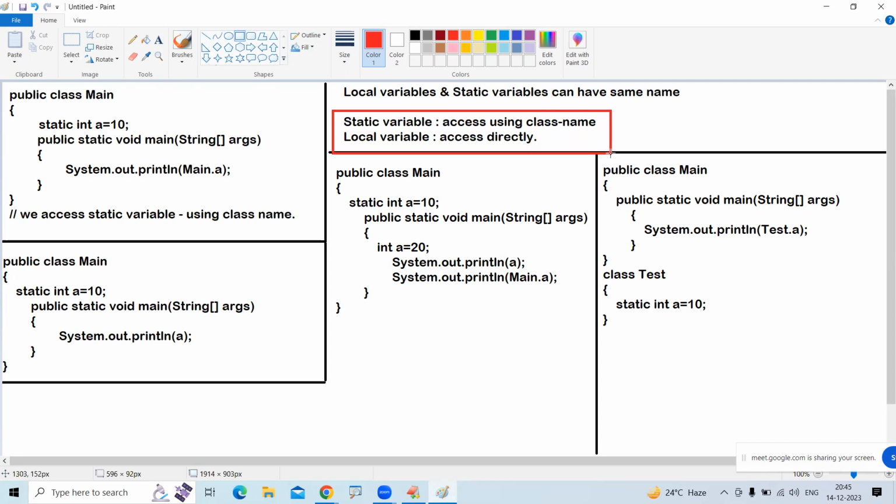Static variables, please always access using the class name. That one point is enough. No one can stop you. If it is a local variable, you can access directly. If you follow these two rules, it will work everywhere. If you don't follow, you will deviate with your own statements only.